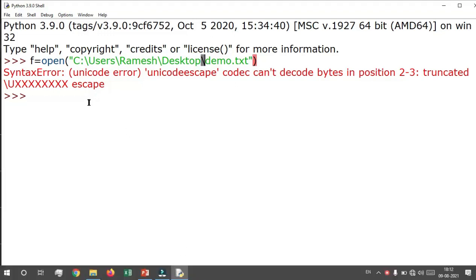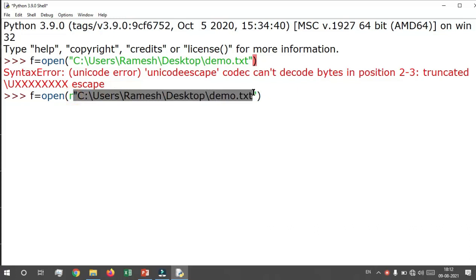Now to avoid that problem, what we will do, I will write R in front of that address, और जैसे मैं R यहाँ पर लिखता हूँ, so अब ये जो पूरी की पूरी स्ट्रिंग है वो बन जाएगी रॉ स्ट्रिंग, जो कि ये इंश्योर करेगी कि यहाँ पर कोई भी नॉन स्केप सीक्वेंस नहीं है और किसी का भी स्पेशल मीनिंग नहीं है. और नाउ व्हेन आई प्रेस द एंटर की, यू कैन सी दैट उसने कोई भी एरर रेज नहीं किया.